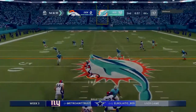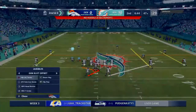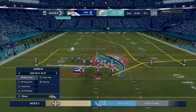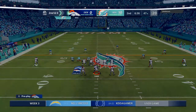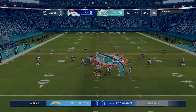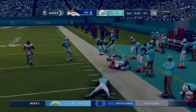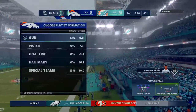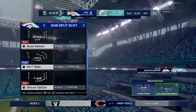Shotgun snap to Locke. Over the middle here to Brown. They'll contain him to just 4. Second down. Marquise Brown. A gain of 4. It's now second and 6 at the 47-yard line. Now an option play on second down. A quick throw outside by Locke. And he's out of bounds as he gets this down to the 45. 7 yards there and a first down. And the Broncos first down.